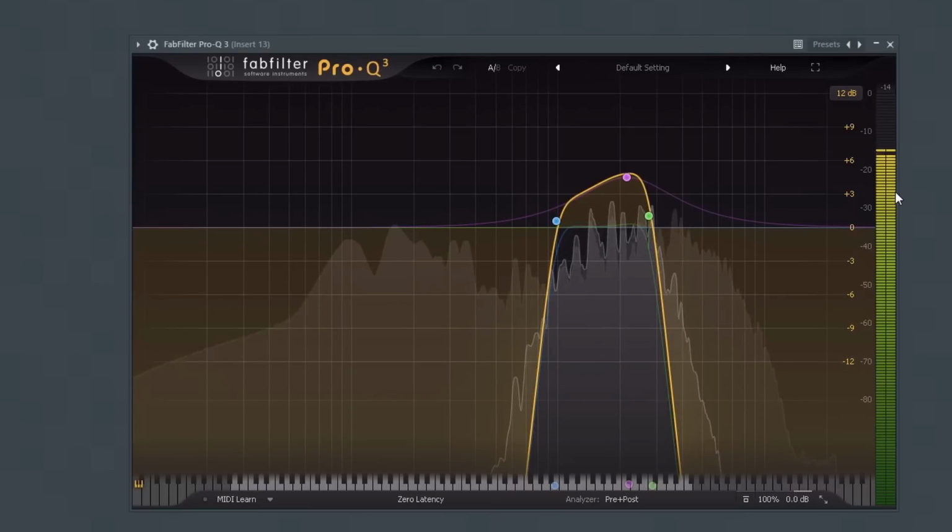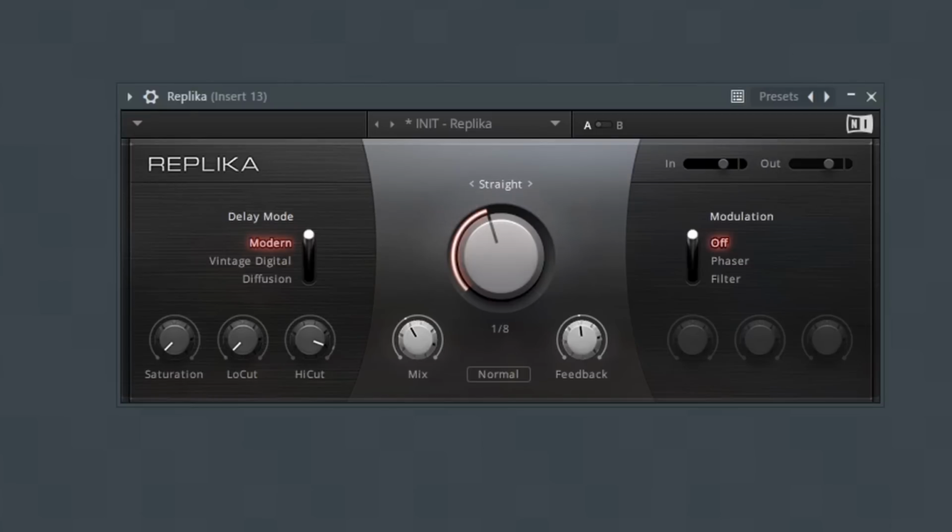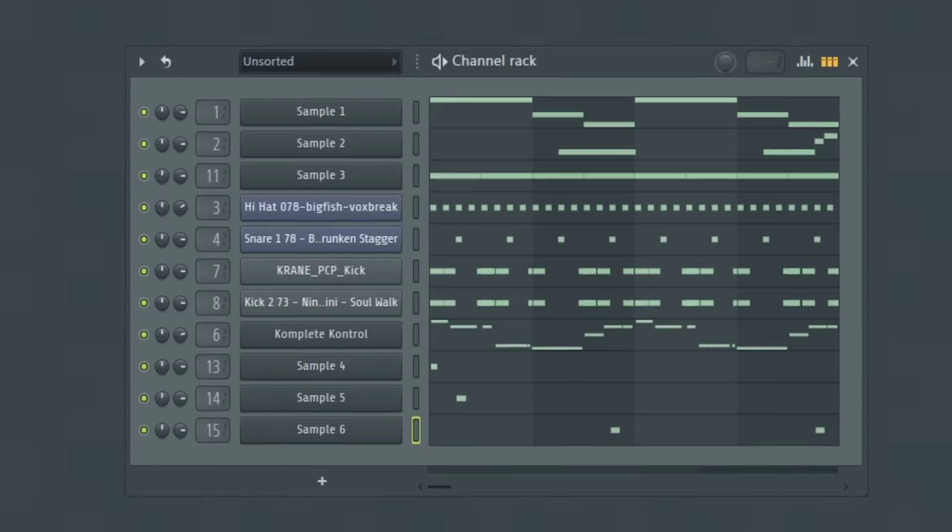So here we have that horn playing in the sample, so all I'm gonna do is really isolate a small frequency using an EQ. Then I'm gonna throw some reverb and delay on top. And this is gonna become a sound that I use periodically throughout my beat, and I'm just gonna do the same thing using other textures as well.